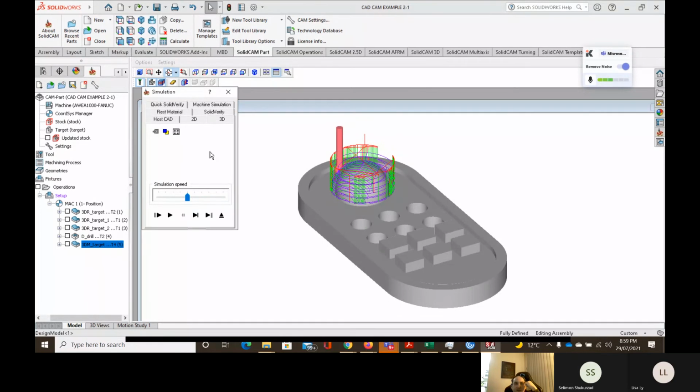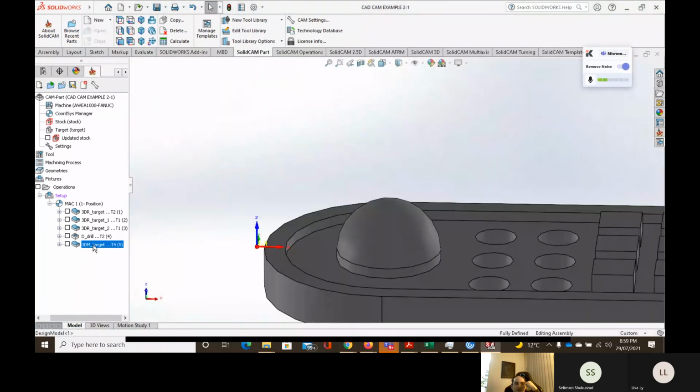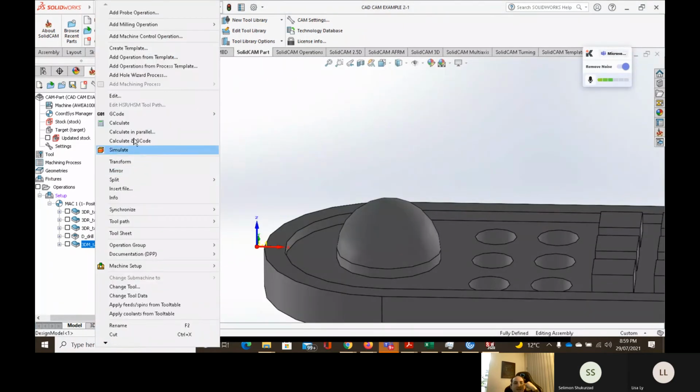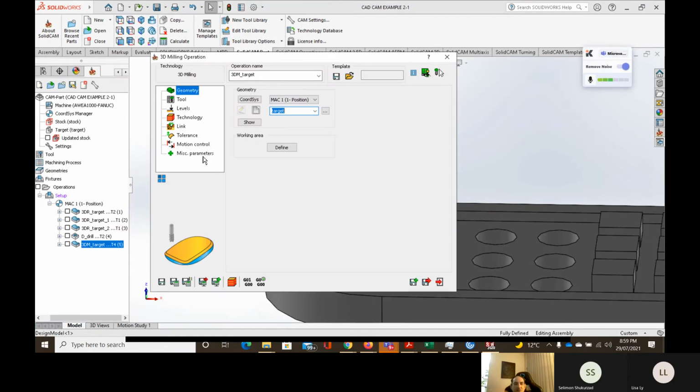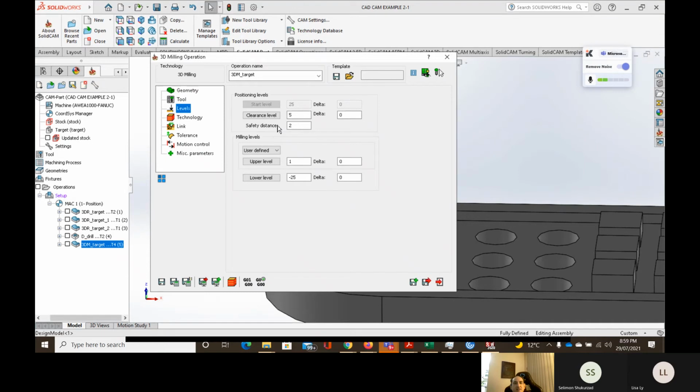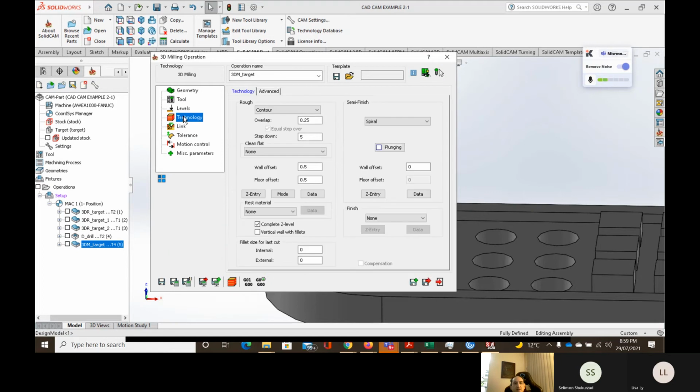So again, to stop that and go back to the editing, and let's see what's happened here. Why is it stopping at this edge and not going back? Okay, so the first thing was the clearance level was 5, and this was good. And we got the technology. I think we played on that.